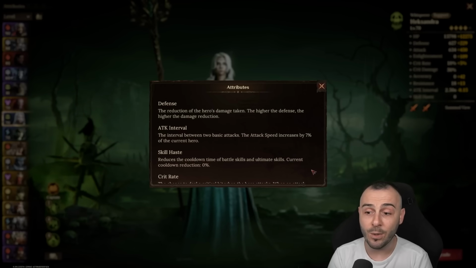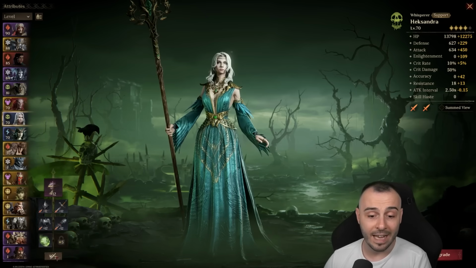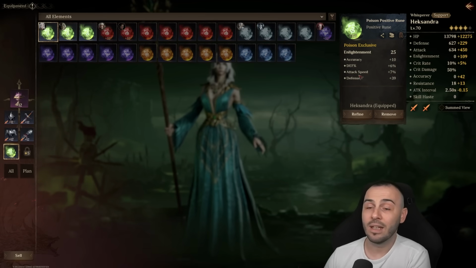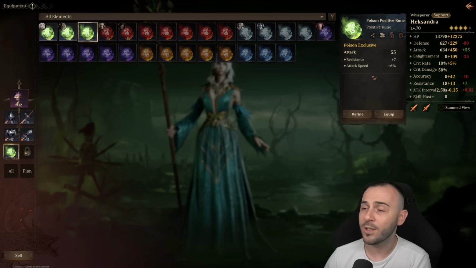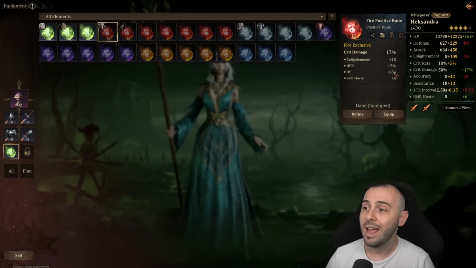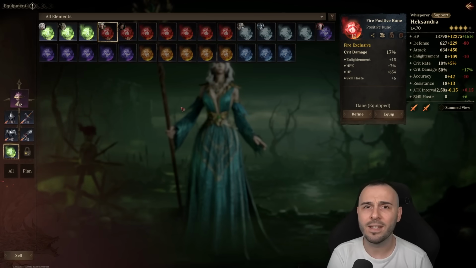Skill haste reduces the cooldown time of battle skills and ultimate skills. Current cooldown reduction 0%. Now you're gonna start getting some of these once you get better runes. On this one, for example, I have nothing that gives skill haste. But if I'm looking at different ones, for example, this one has attack speed, so this will help me to use the basic skill more often. And I should have skill haste on this one, for example, the fire one for Dane, and I'm getting +6 skill haste, which will basically allow me to use my battle skill and ultimate faster.